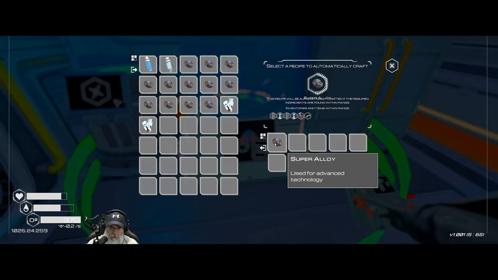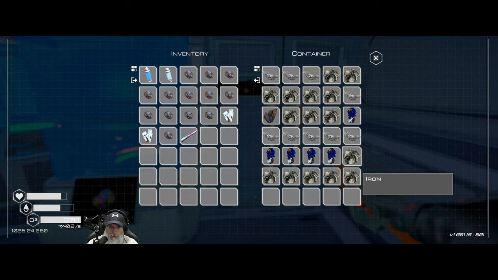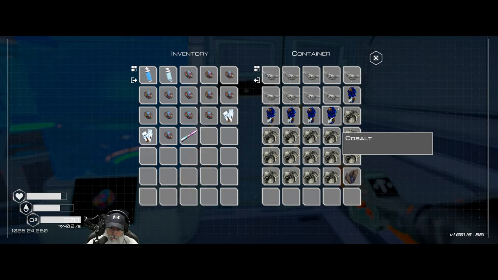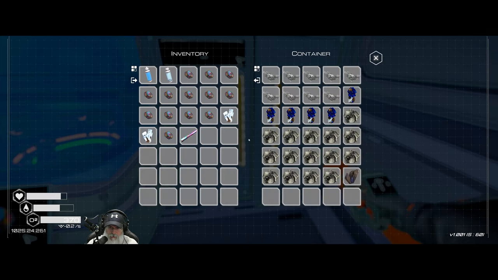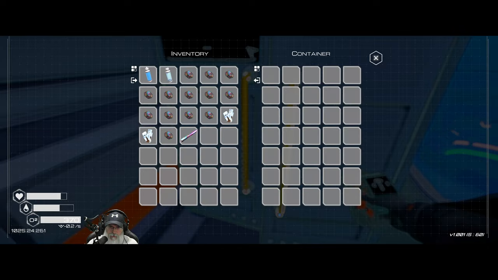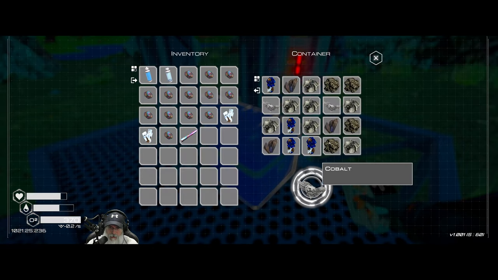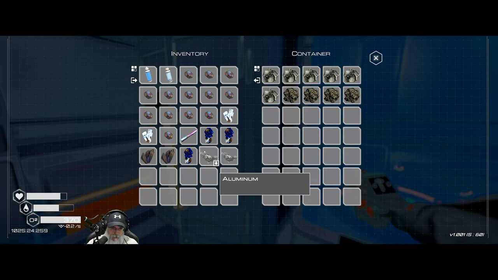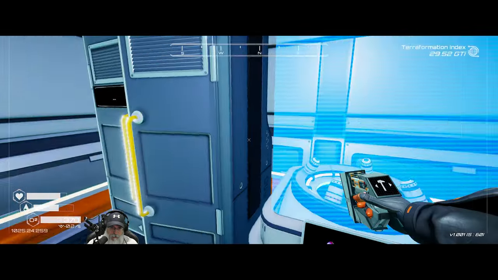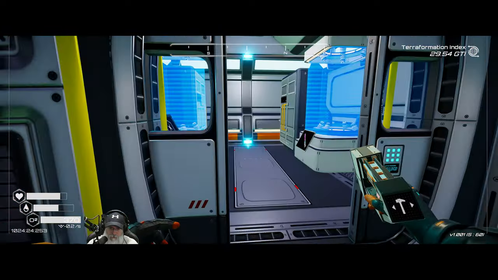Okay, what do we got going on in here? We have one super and one rod. All right, so you guys are short something. Iron, cobalt, looks like you're short silicon and titanium. And there's probably none of that in here either. Oh, no, it's silicon, that's what you're short. Well, let's put all of these ores in here and give that a chance to produce some more silicon.